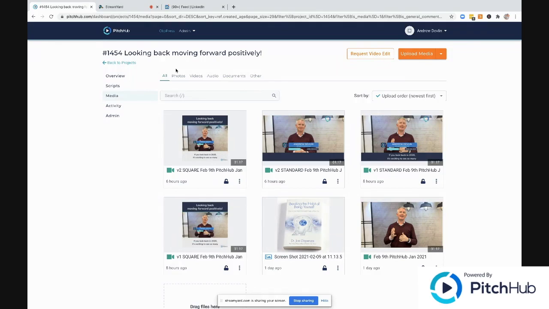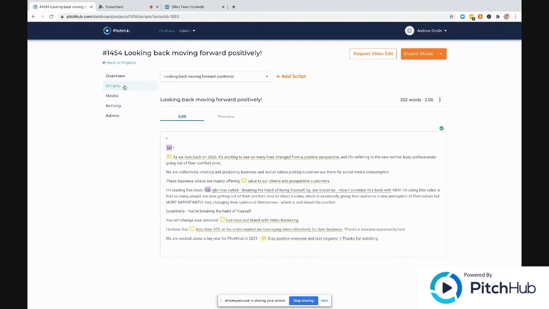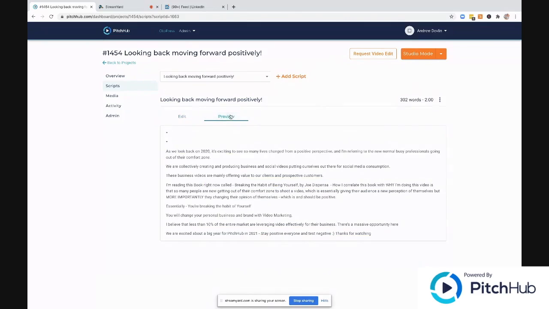Okay, so here's another thing that we released recently, and we wanted to make sure it was perfect, and it's been getting a lot of good feedback. If you take your script and input it into the script function right here, it should be blank in a new project. You just copy and paste your script in here, or write your script directly into this script folder.